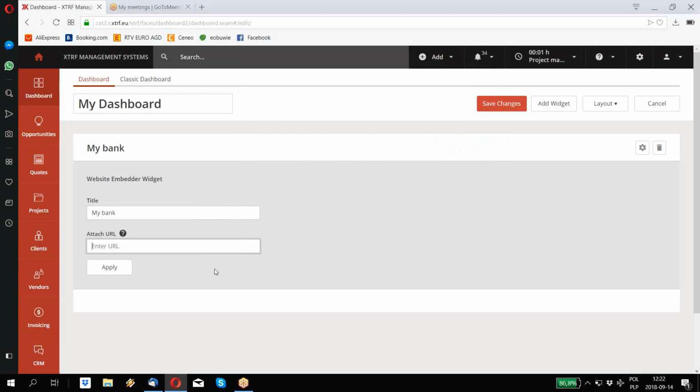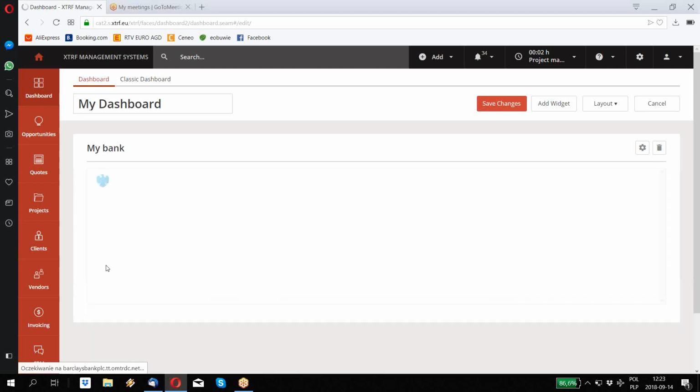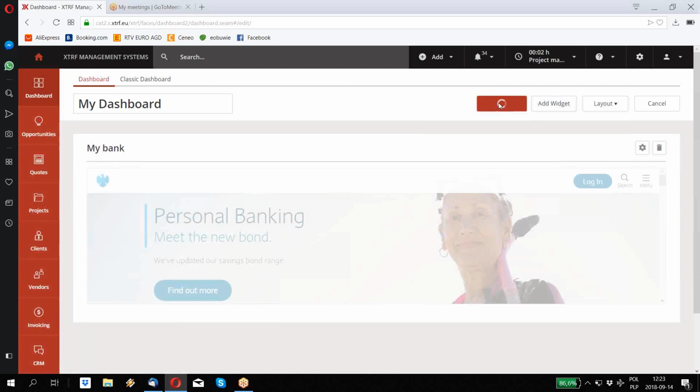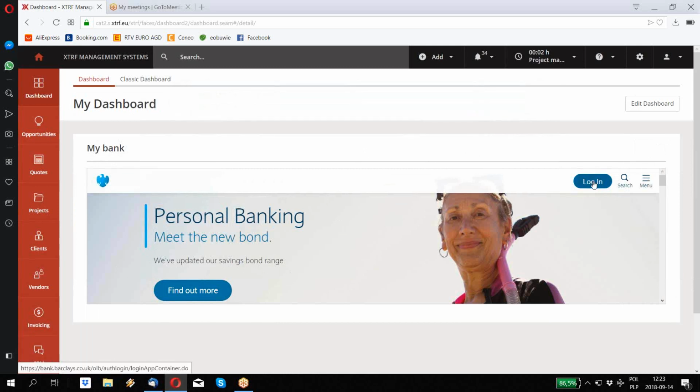Let us assume that we are located in the UK and we are using the services of the Barclays Bank. Go UK, apply, and save changes. And here we have the bank website embedded on the dashboard with a login button right in front of our eyes.